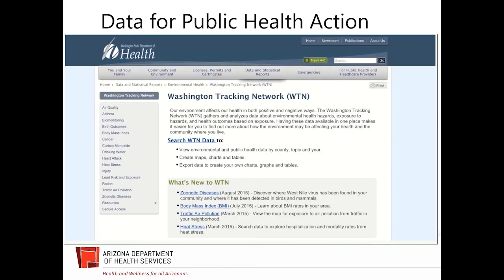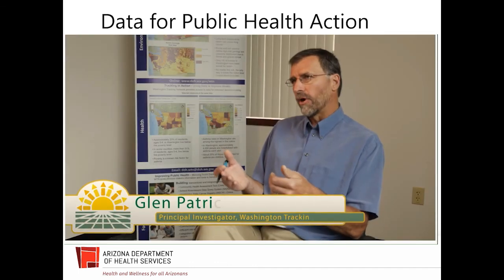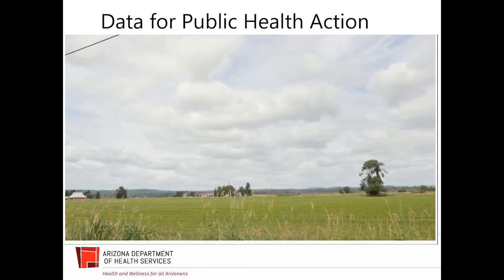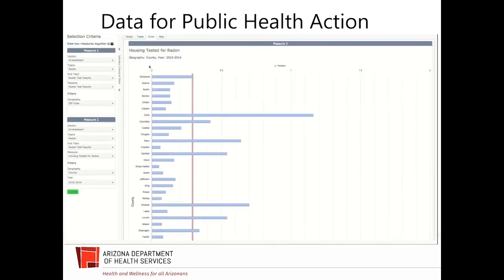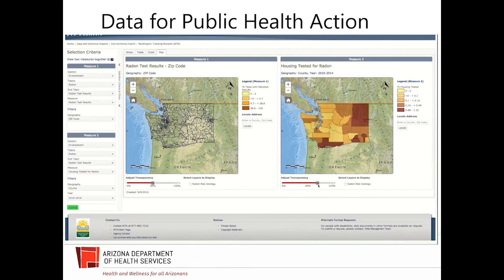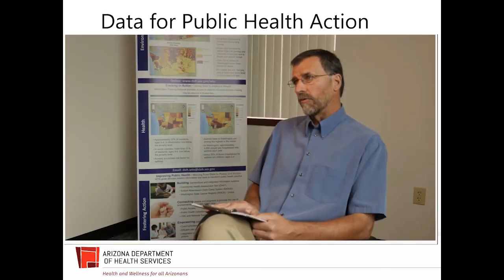The Washington Tracking Network has shown us that the problem is more broadly distributed than we previously thought. We know from working with our radiation program historically that radon in Washington can be a problem. The Washington Tracking Network got involved with the radon program and developing these radon maps and tables, charts, to improve access to these data, making them available to the public, in hopes that people would use this information and make local decisions for testing in their homes, finding out whether they're exposed or not exposed, and to help improve their health.